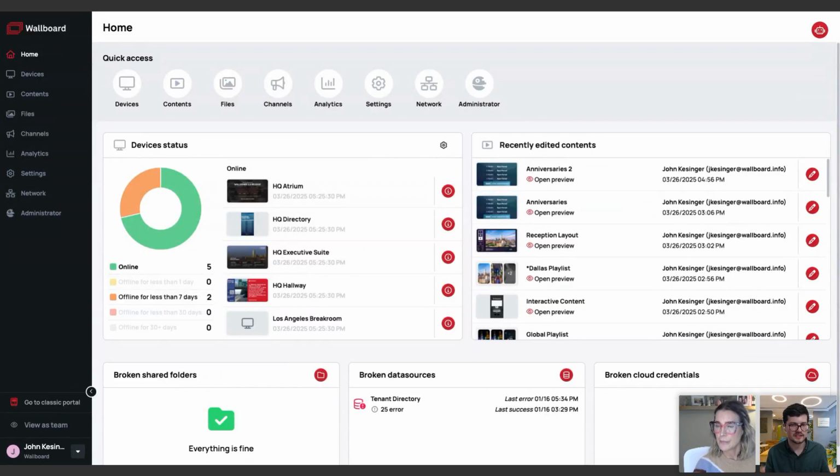Again, we know that it's going to take time for your users, even for you to get used to it, let alone your end users. So we're not forcing that upon you. Now, I'm sure there will become a time later when we do have to make the switch, but we don't want to ruffle any feathers. We want to make sure it's a good experience. So that is why we made the decision not to force people into the new interface.